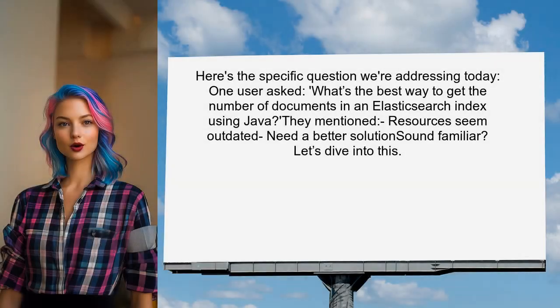So here's the specific question we're addressing today. One user asked, what's the best way to get the number of documents in an Elasticsearch index using Java? They mentioned that while there are resources available, they seem outdated or not quite what they need. Sound familiar? Let's dive into this.